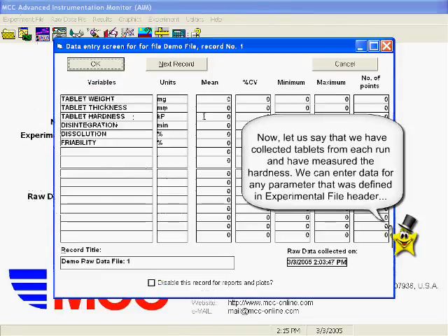Now, let us say that we have collected tablets from each run and have measured the hardness. We can enter data for any parameter that was defined in the experimental file header.